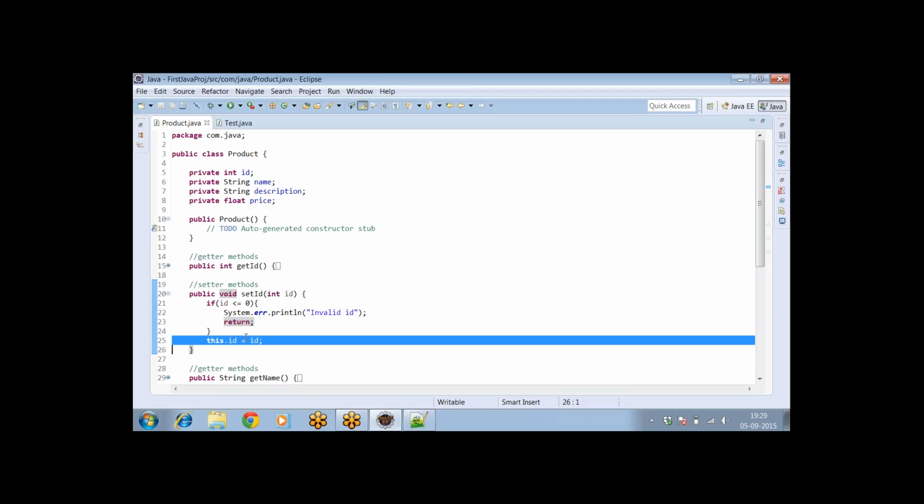Yes, you see, if it is public, there won't be any restriction on accessing that field. Directly, you can access that field, and there is every possibility that any type of value can be assigned if it is public. But if it is private, the only possibility to access that field is through the setter method here. Only through the setter method you can access that field or assign the value to that field. And here we got a chance to add some validation stuff. Okay, you got the point, all of you?